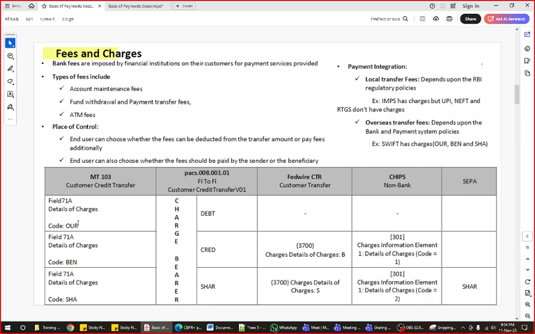So this is called OUR, and its equivalent name in ISO 20022 is DEBT, debtor. The equivalent of beneficiary is called CRED, creditor, who is receiving the payment. CRED means receiving, DEBT means who is deducting from the account, and for sharing they have changed it to four characters, so it's SHAR, CRED and DEBT. There is one more charge type here which is not for our study. I am going to discuss it with you when we are learning ISO 20022.